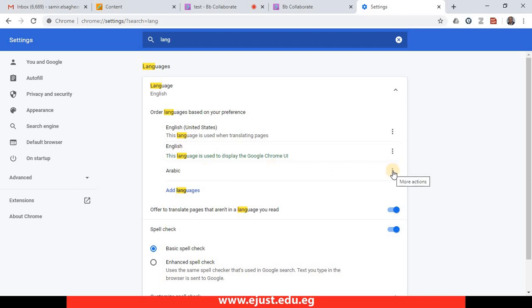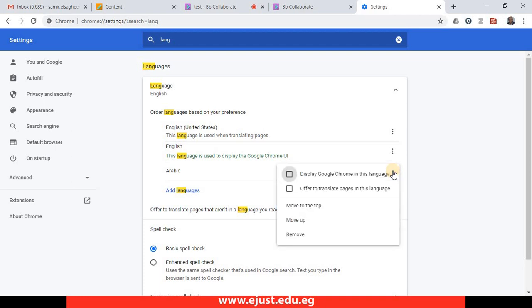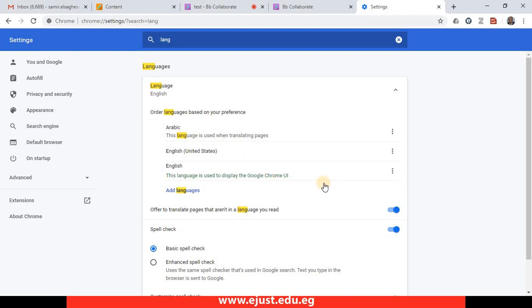Let's say that I'd like to join and show the interface in Arabic. All I have to do is move Arabic to the top of the list. Once I do that, you don't have to save anything; it is saved automatically by the Chrome browser.